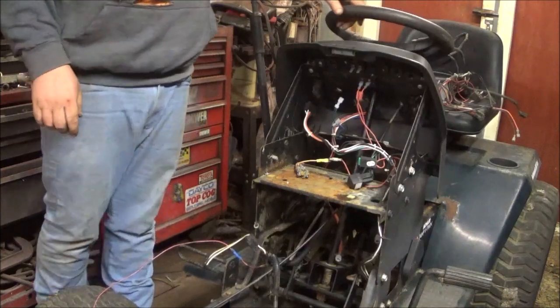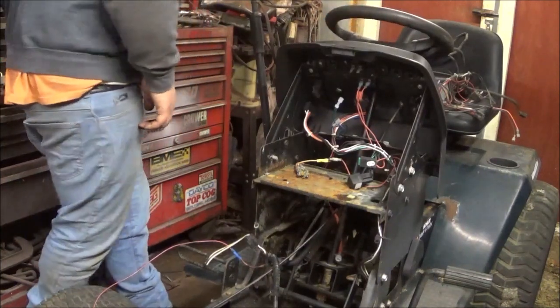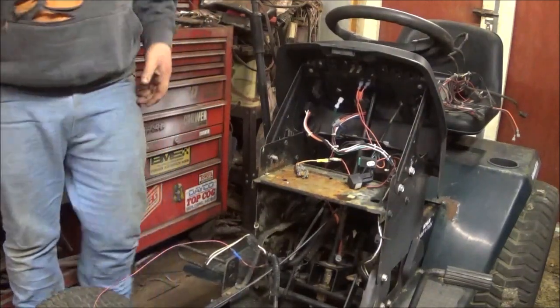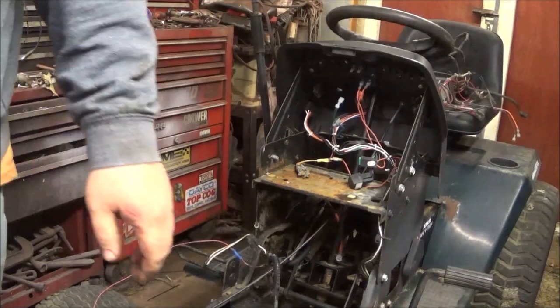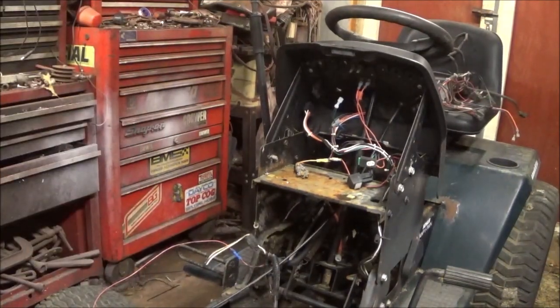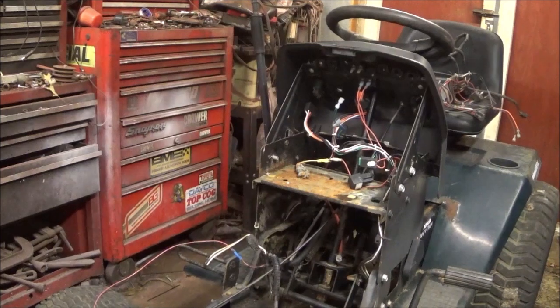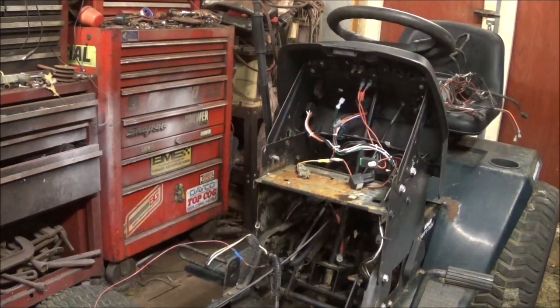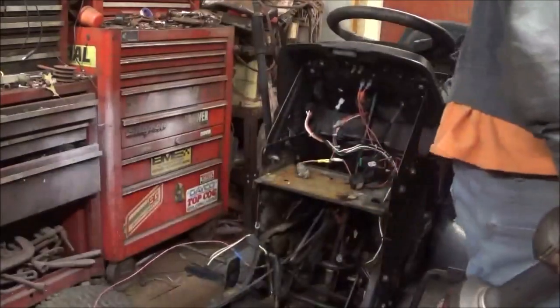And where's my tools? You know what? I'm gonna fix that issue. Problem solved. And I might end up having a problem like I did the one day and have a bunch of stuff all over the place. But that's alright. We'll get it taken care of.